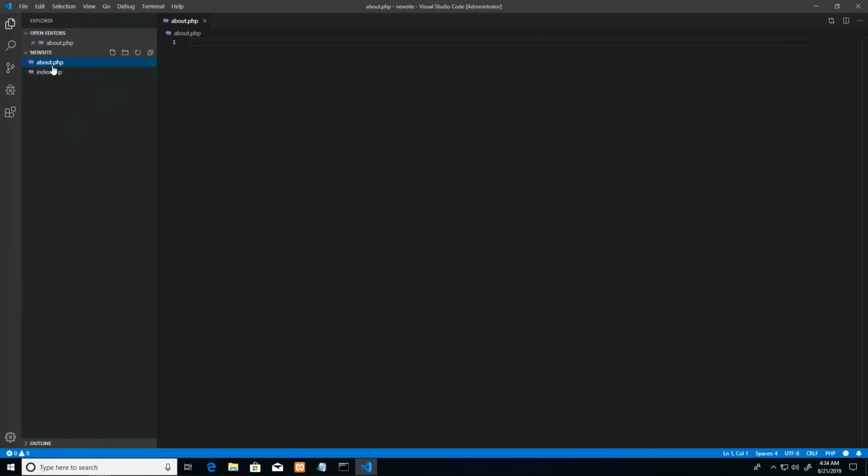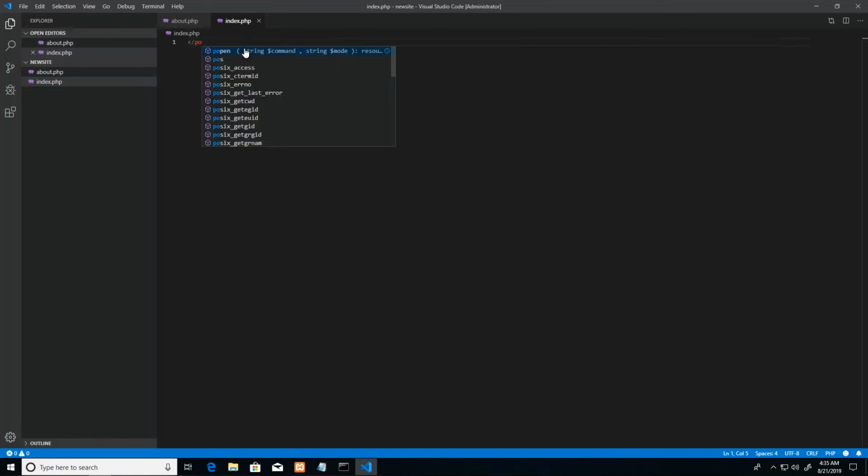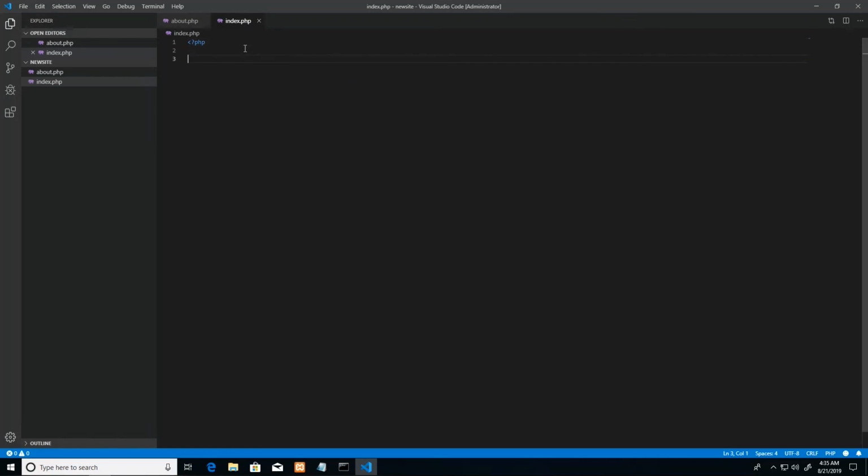So I'm going to go back to the Explorer pane where I have my index file, where I just printed hello world simply, and my about page. And just so that we can see how our autocomplete works, in PHP we have a tag where we have our angle bracket, question mark, and the word PHP. And then we close that using the question mark and angle bracket. And then I can say something like echo and some string. And the correct way to do that would have been hello world. All right. So this is how you would print something in PHP. Now, I'm not quite ready to start with PHP, but I'm just showing you how that IntelliSense really works, where it suggests to me what I may want to type and gives me an explanation as to what this command will do.